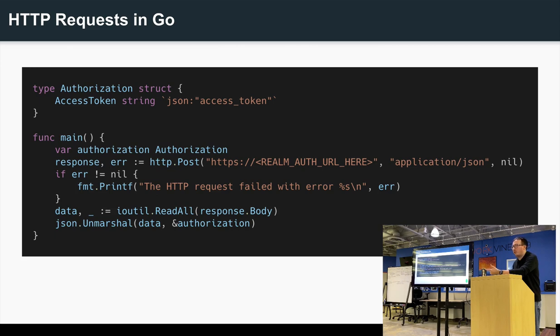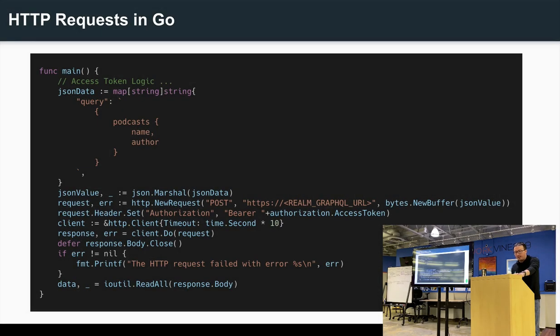But I would get an access token back. So access tokens are pretty common when it comes to APIs. And then I could go ahead and use it in another request. So in most implementations of GraphQL, it is just an HTTP request, same like any kind of API. The only difference is you're providing it a query as well. I could have easily created a data structure with my query.